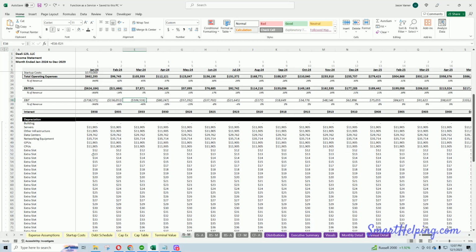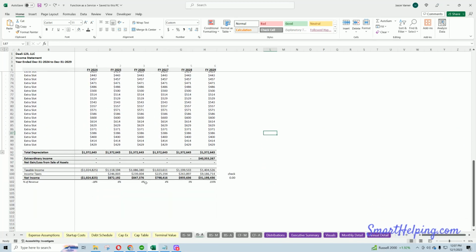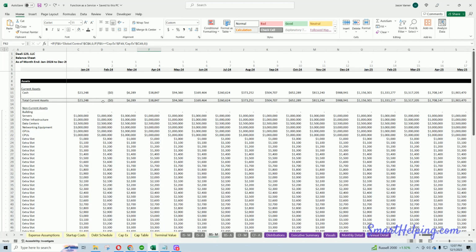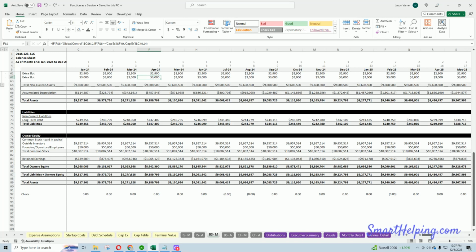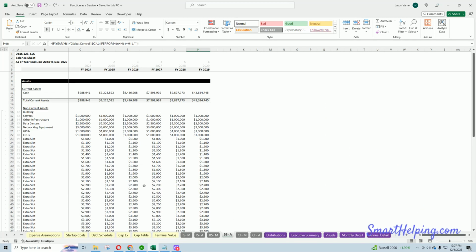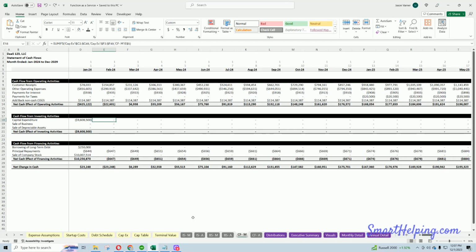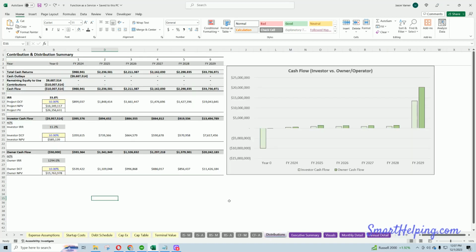So you've got the income statement, the income statement annual, balance sheet, cash, fixed assets, liabilities, owner's equity, and all that will balance out. Assets equal liabilities plus owner's equity. Let me tell you, this is not easy to do if you've never done it, to connect all these with the assumptions and make all this balance. You've got the cash flow statement annual. This is kind of like your uses and sources. And yeah, that's the model.